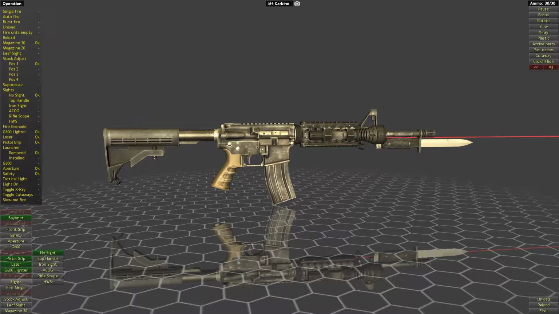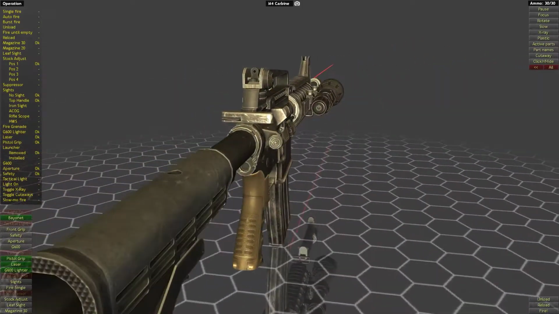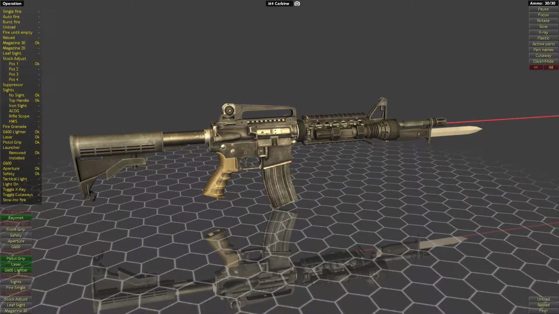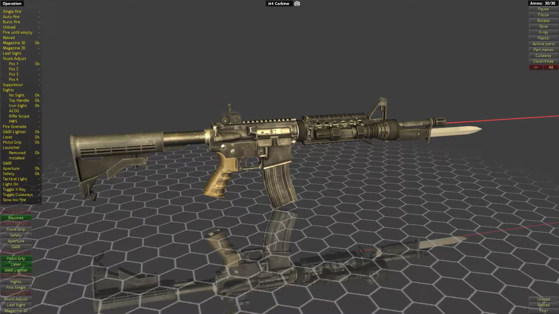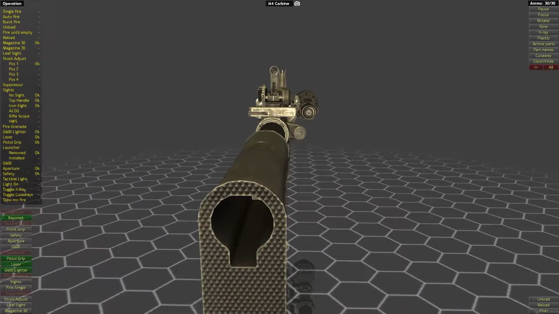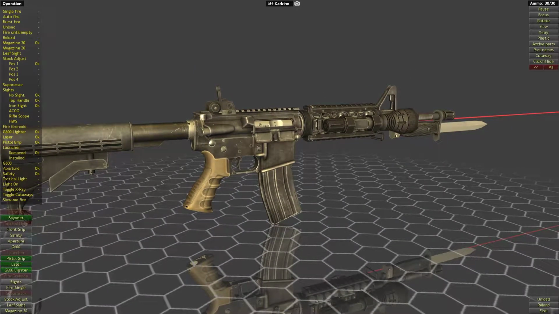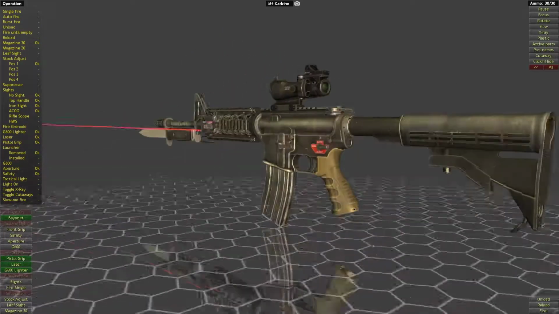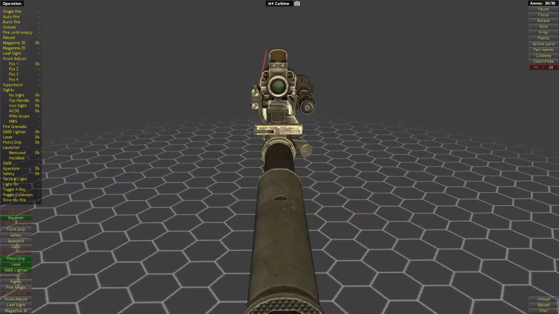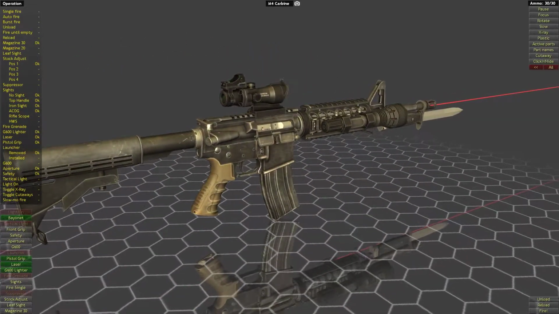There's some sights. Oh shit, there's a lot of sights. So you can have a top handle that just mounts onto the Picatinny rail. You can still have this configuration, or if you don't want that, you can just take it off. That handle has also the rear sight integrated. You can have a normal rear sight, like a folding one, as you can see here. And you can also have something more modern, like an ACOG. I think the US has ACOGs in service nowadays. You can correct me on that, but I think they do.